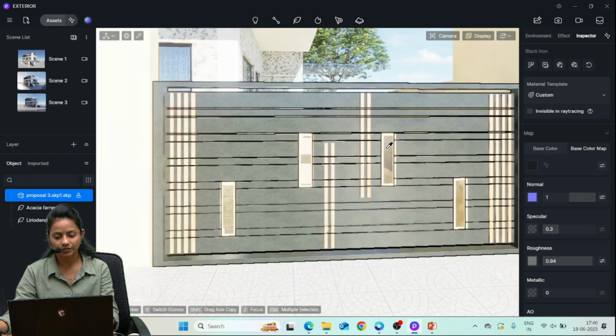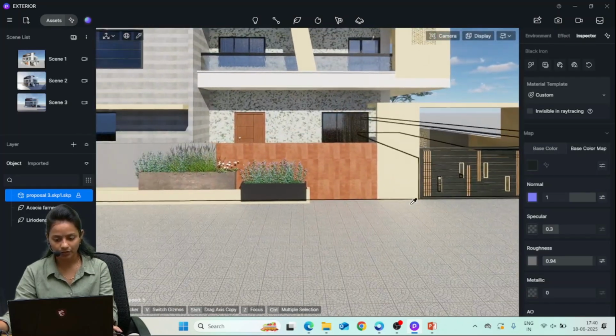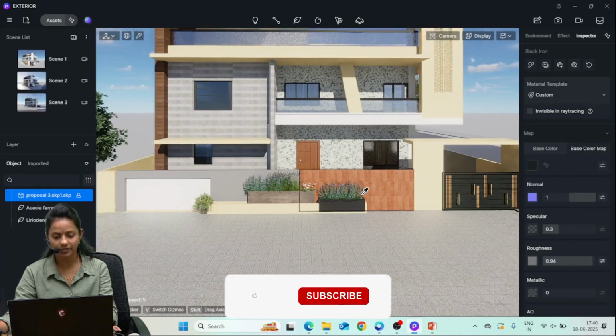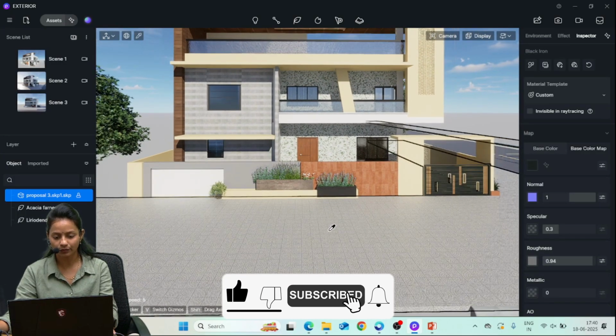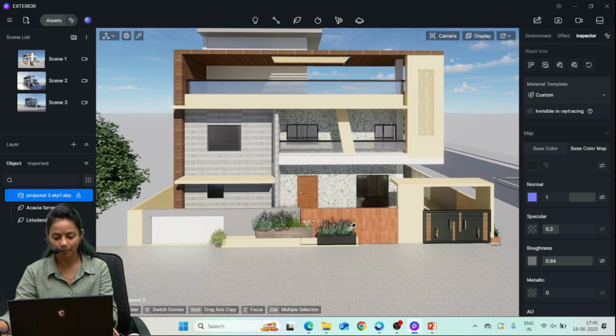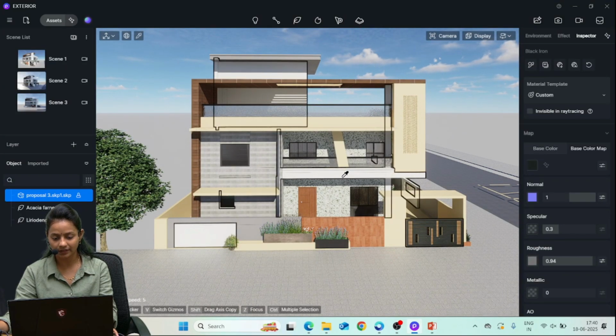So this is how you can work with the material, guys. If you have any doubt regarding the material, in this video I just covered the basic things of the models and materials, how you can work with the different properties of the materials and different properties of the models, how to place and scale them. Regarding this, if you have any queries, then comment in the comment box.